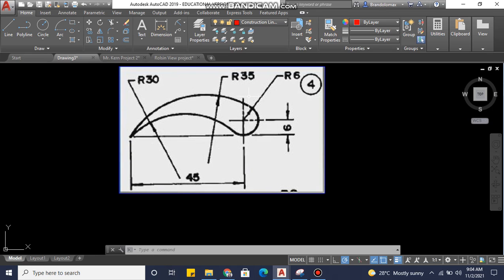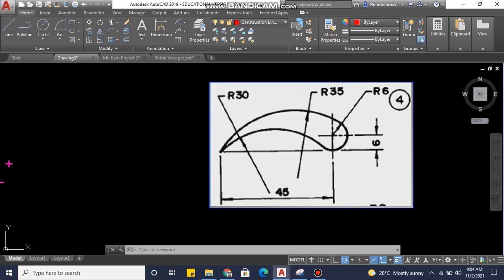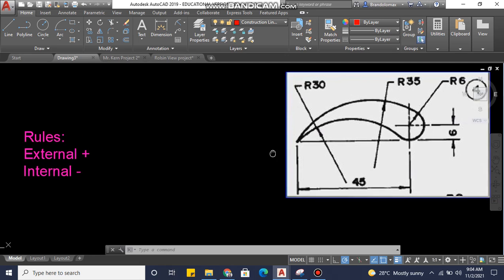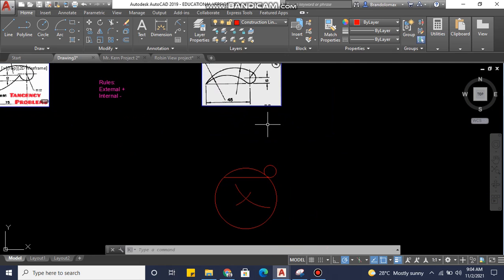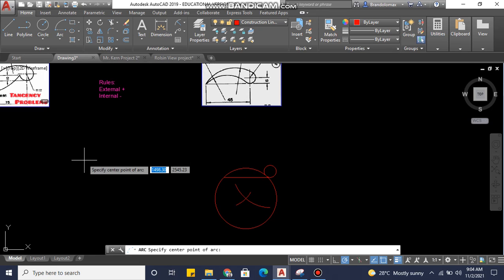And we know that this is an internal arc, so we have to subtract based on the rules. So let's go ahead and scribe that.